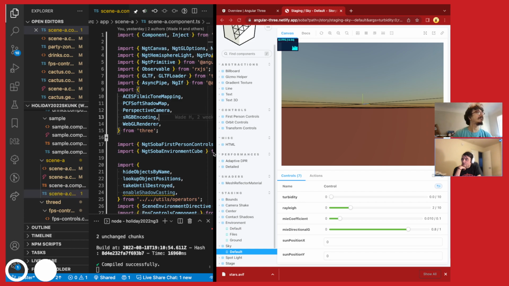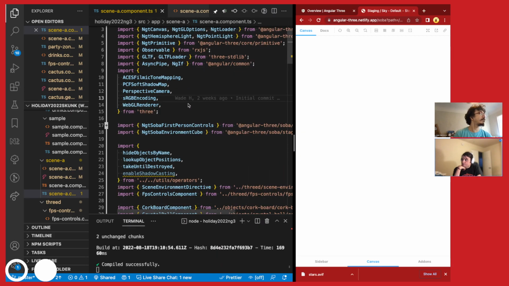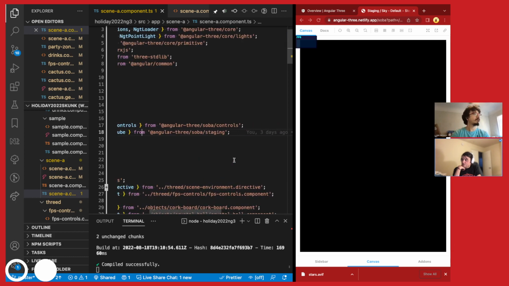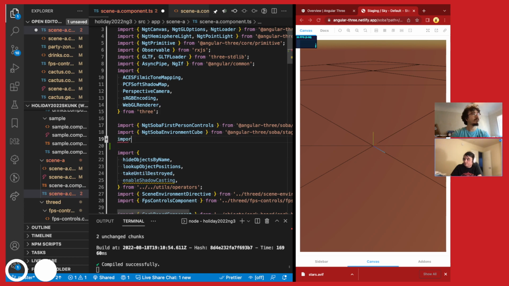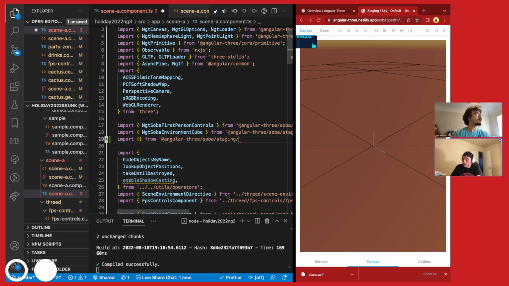All right, Chrome, I want to make you... there we go. All right, Angular 3, Soba, staging. Uh, sky, staging, sky.